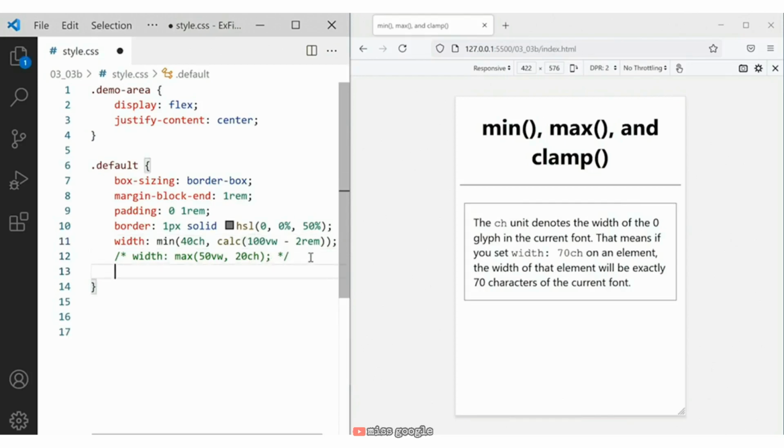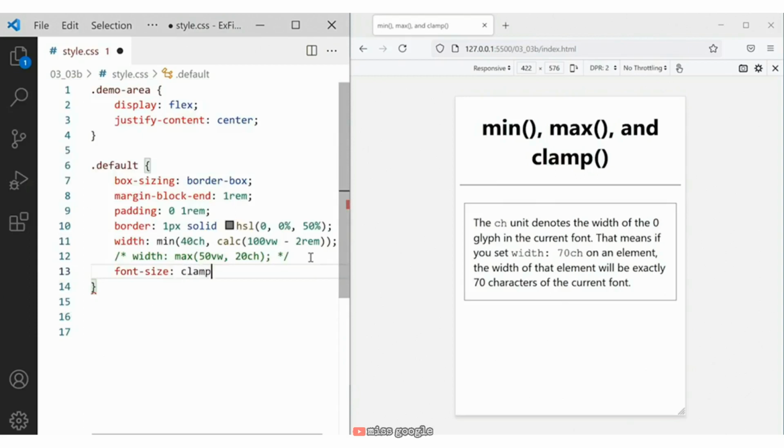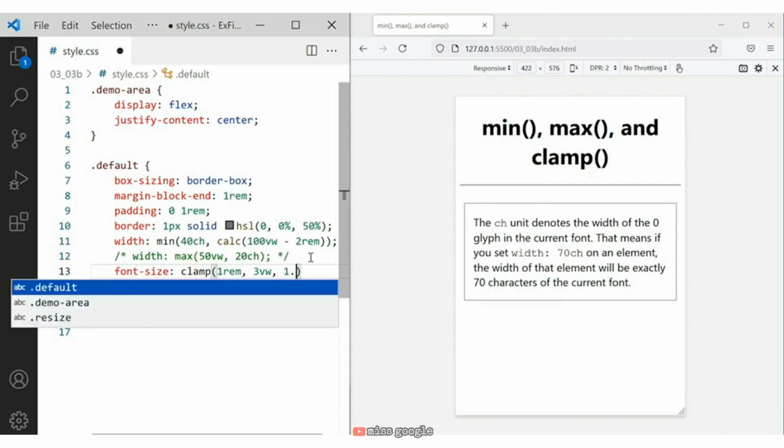So I'll go into my element and say font size, where it's normally used, and then we'll say clamp. And then we need the lower bound, so that is the smallest size the font will ever be. We can set that at 1 rem. Then we need the preferred value, so that is the flexible value that we want to target whenever possible. And I'll set that to 3 VW. Now that is 3% of the viewport width, which sounds weird until you see it in this context. And then finally, we have to set an upper bound, so the largest a font can ever become. And just because I'm working with a really small screen here, I'll set that to 1.4 rem.